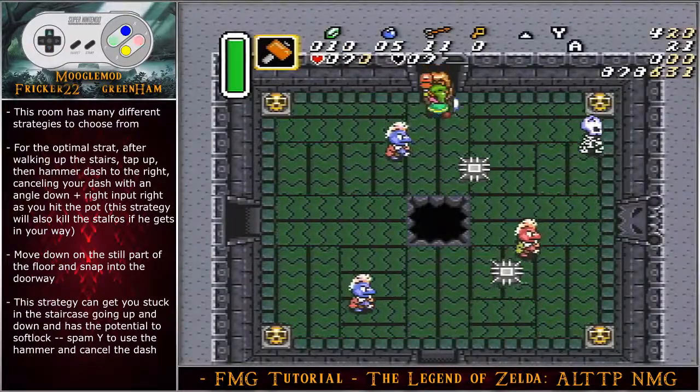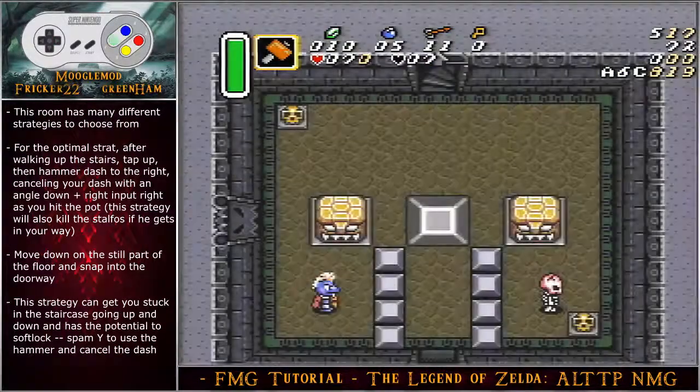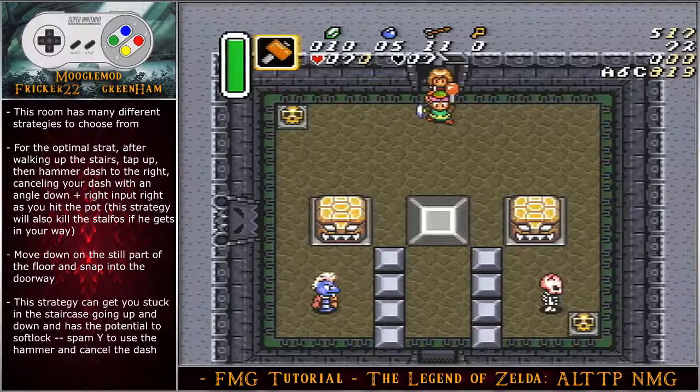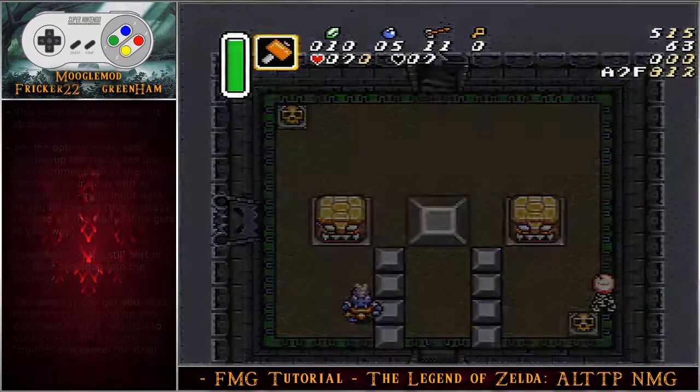By any chance, if you happen to hammerdash north through the staircase, you can get stuck in an infinite loop. What you need to do to get out of that loop is, when Link goes down the stairs to the previous room, mash the Y button to hammer to get him out of it, and then proceed to go back up the stairs to redo the room.